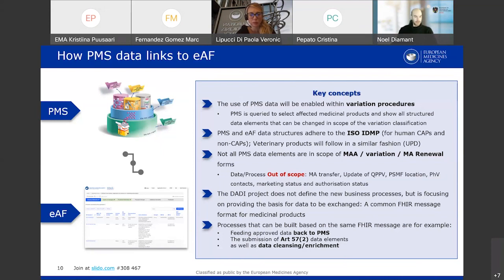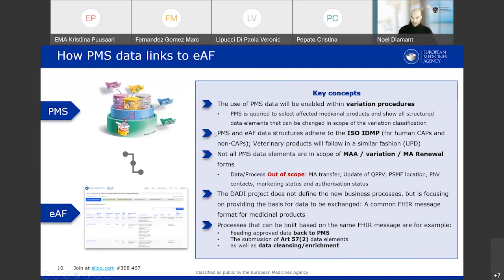Meaning the more data you have in PMS, the more present data we can show, the more proposed data we can suggest to the user. So I'm assuming cleaning up this data will take a while, but nevertheless, of course, we can launch the variation form and we can use it, and it will get better over time. And the better it is, the faster your applications will be.